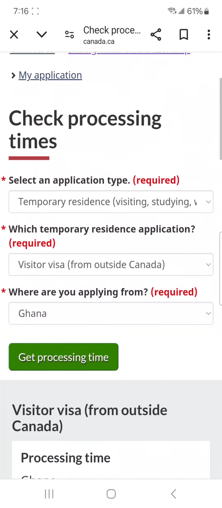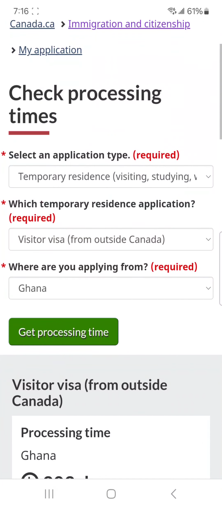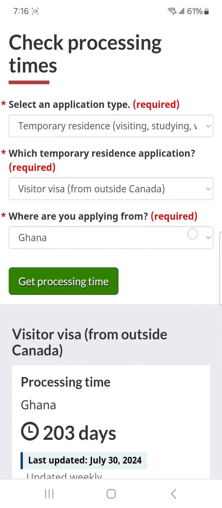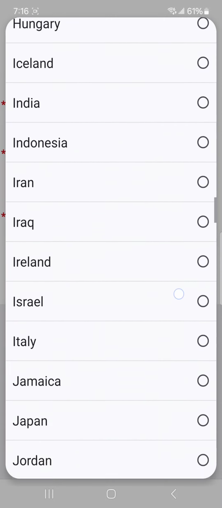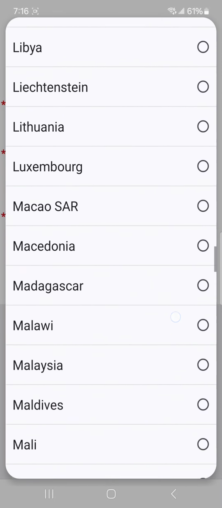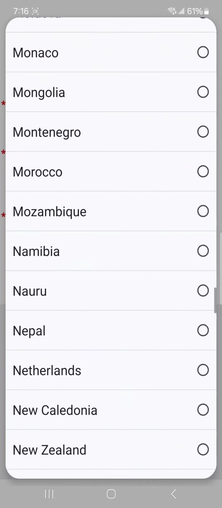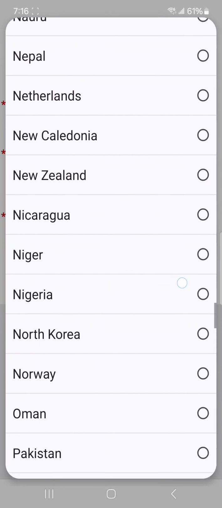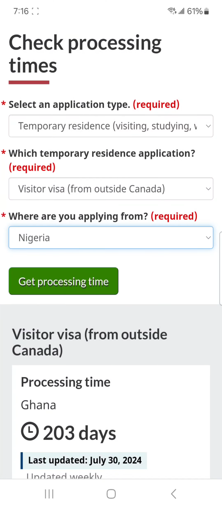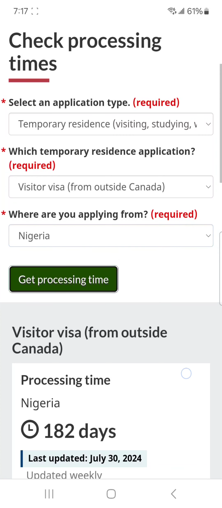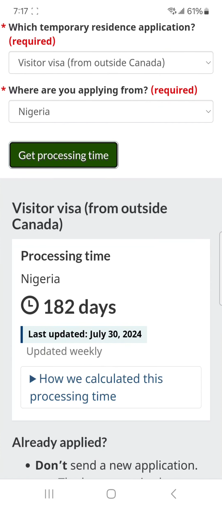Now, since I have calculated for a visitor visa from Ghana, let's say I am also applying for a visitor visa from Nigeria, just to give you some context. So let's say I'm applying from Nigeria. Yes, get processing times. That's 182 days, a much shorter period.